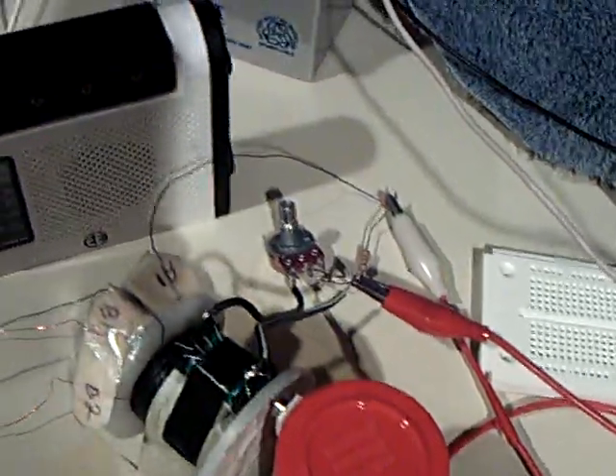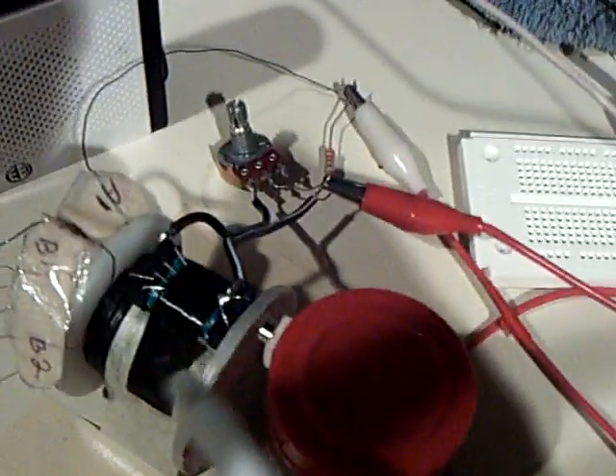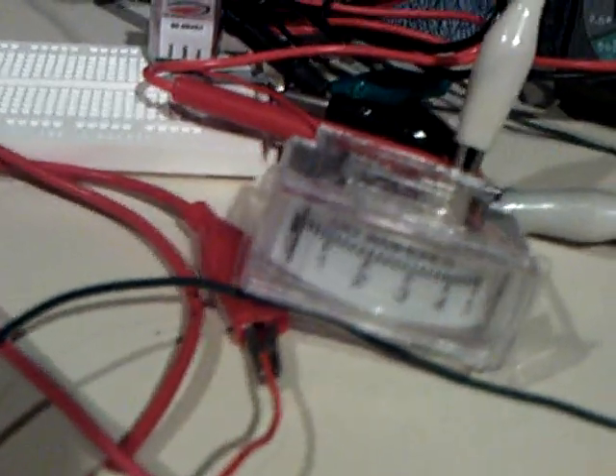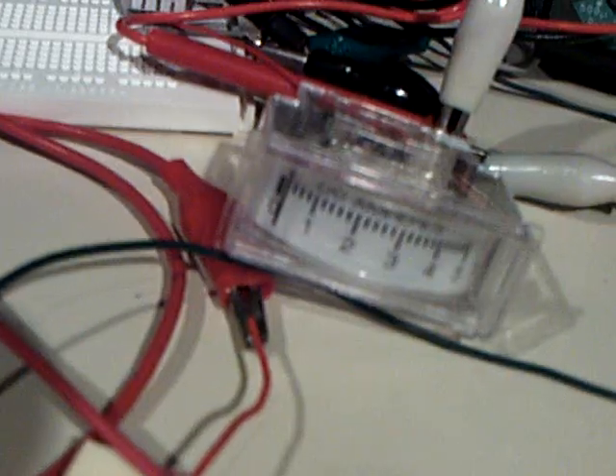I'm going to turn this on — here's the little radio. You can hear nothing's happening. I'll take the radio away; it doesn't make any noise unless I have the radio on. Turn this on — it makes a static sound, and that's this running right here, that's the reed switches being run. I may change this to a 555 timer triggering because this is very finicky. I've got this dialed down to about seven volts hitting the circuit, and on the amp meter that's probably 10 or 15 milliamps coming out of it.